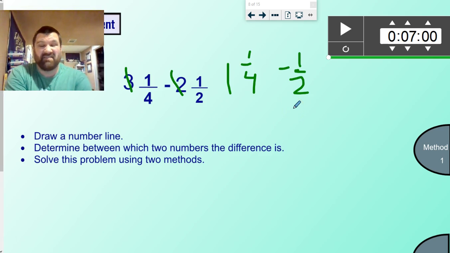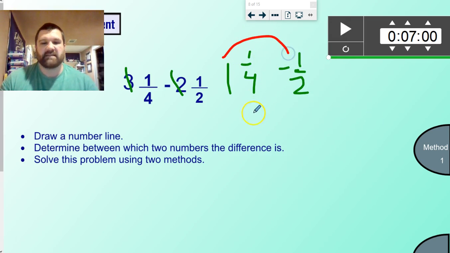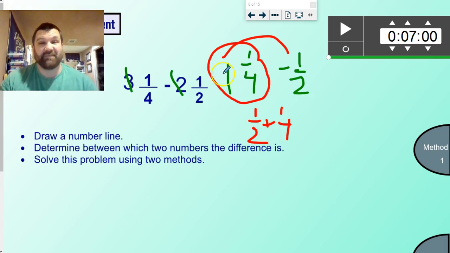And this is kind of how you do math. You just kind of look at it and you're like, well, I remember how we do this. So we have a whole. Why not take the half from the whole, right? 1 minus a half. Let me change my color so you can see it. So 1 minus a half is a half, right? And remember, because this was part of that, I can't keep subtracting. Now I have to add it back, right? Because I'm taking this from here, which is part of, this is all one pizza delivery. If you take away from that pizza delivery, you still have some left. So you've got to put them together.